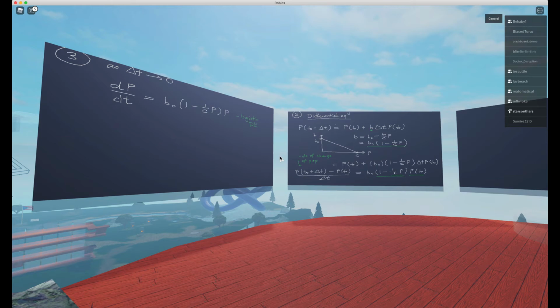Okay, so I want to point out a few salient features of this differential equation. The point of differential equations is, well, first you can try and solve them. To solve a differential equation is to find an explicit function P(t) which makes that true, that is, which gives the value of the population at any given time. You can do that in really baby problems like the ones we teach in first year calculus, but for any interesting differential equation you probably can't do this in any interesting generality.